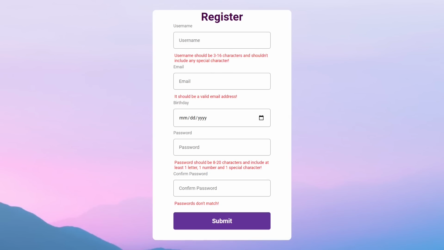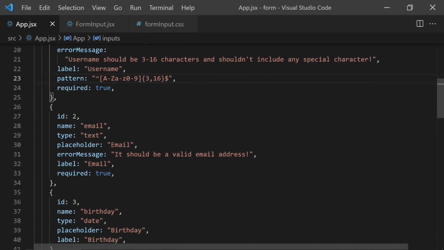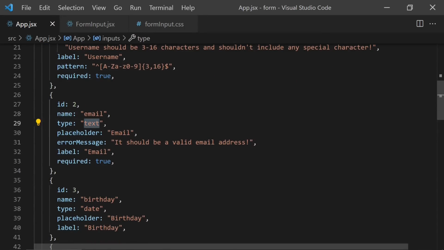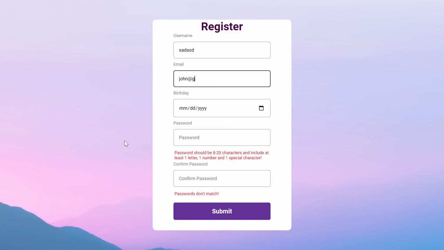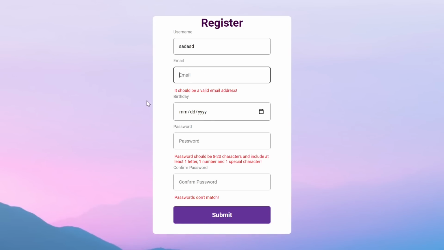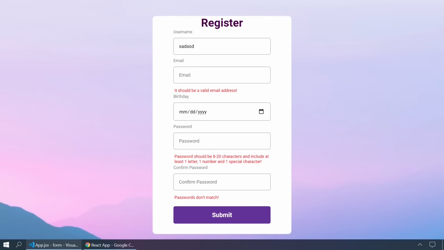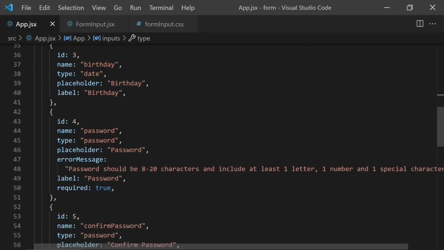So what about my mail address? I can basically use here type email, and that's all. Let's write here something correct, and if I try to submit, as you can see, please fill out this field. That's because it's not an email. So if I write here something gmail.com, as you can see, it's not here anymore. Awesome.